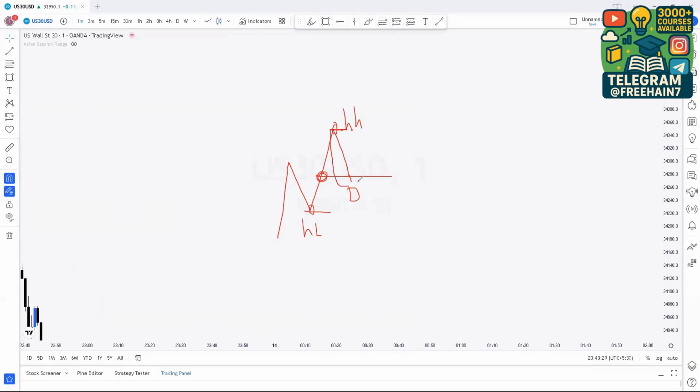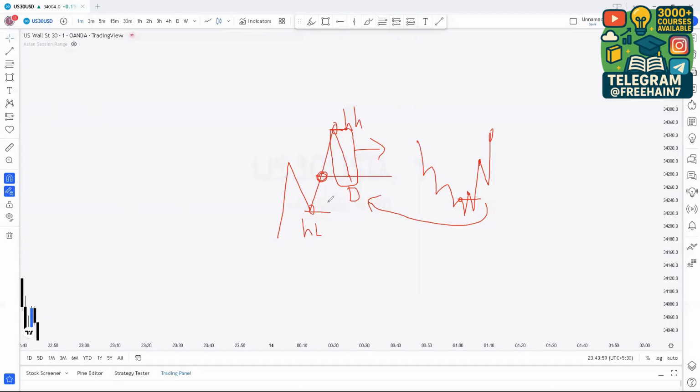Now this area is counter trend because it's coming down. Based on the lower time frame, it might look like this. All we care about is a break, so that the lower time frame is getting from bearish to bullish. It has become bullish now, and now we are looking for buys. We just need to support the lower time frame with the higher time frame direction. That's pretty much the idea.